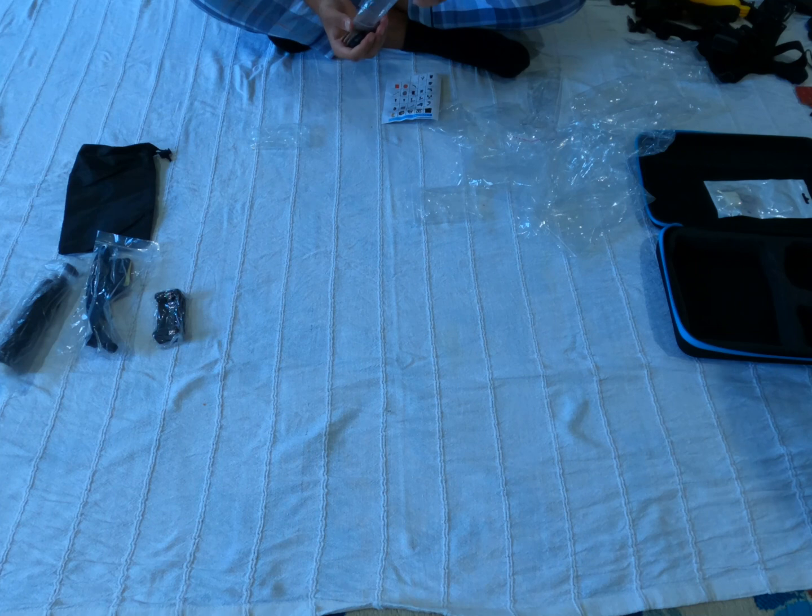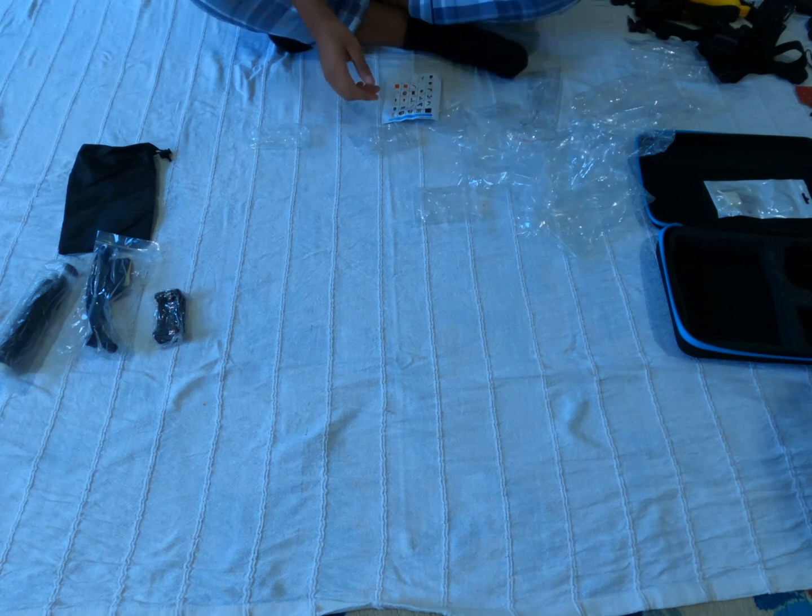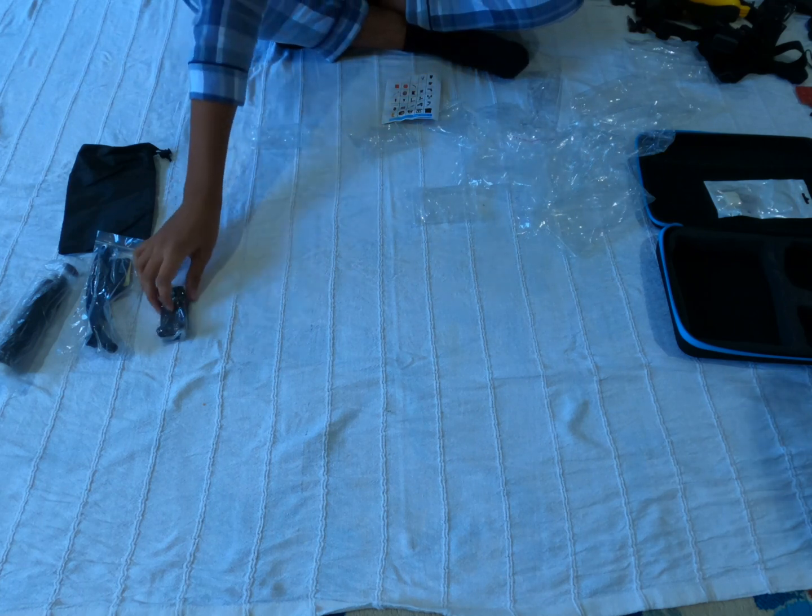Similar to the bag, you really do get a lot with this pack here. So another set of these sticky one-sided clips here, and a couple more of these clips for these other appliances. There really is a lot with this set here.